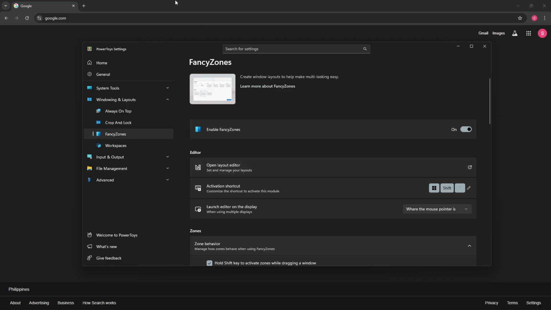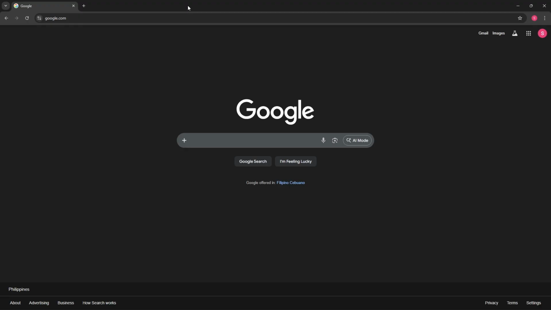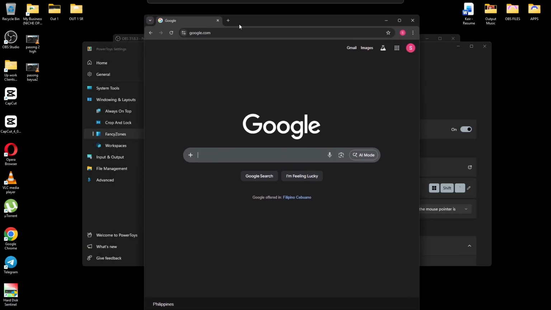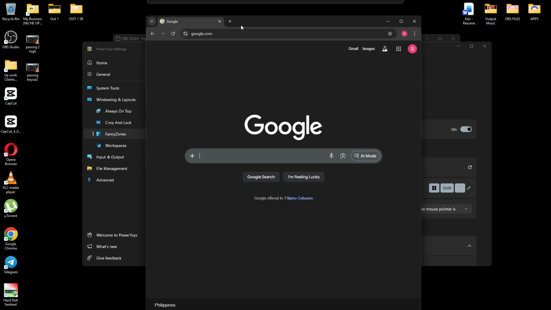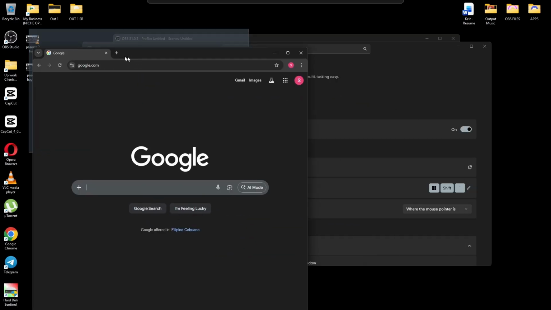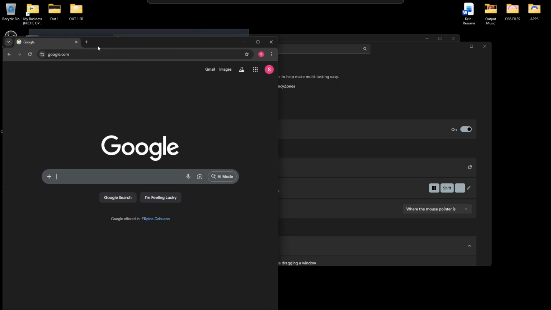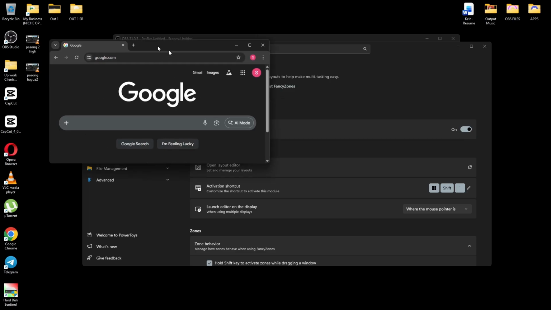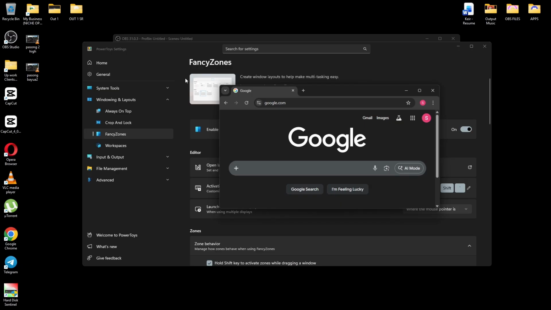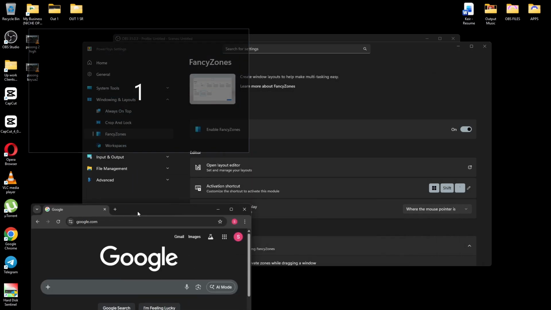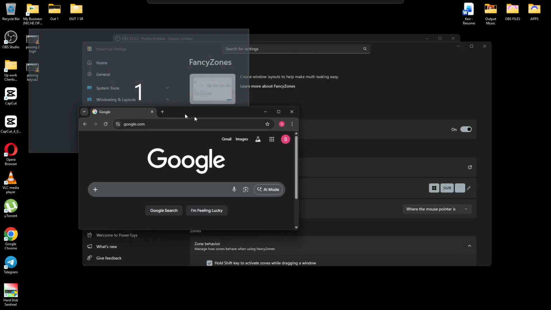So in order for you to do this, you would just simply hold the window that you are trying to go for the fancy zones. And after that, you can just tap on your keyboard shift. And as you can see, you will have the zones over here. So pretty much when I go ahead and select this one, as you can see, it will automatically be over here. So pretty much the more zones that you have, when you hold on the shift while clicking a window, the more places it can go, as you can see over here.